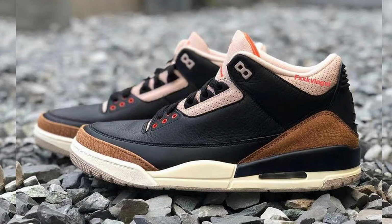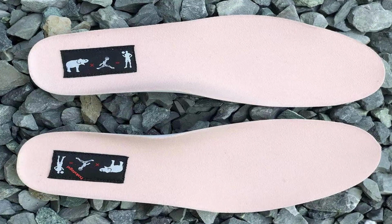So to close out this video, we have an absolute banger. The very last shoe that we are taking a look at in today's video is the Air Jordan 3 in the Desert Elephant colorway. Now, I know there's kind of a split opinion on these. People are saying that it's too close to the black cements and it's kind of a little bit tacky, or whatever you're saying about this one. But for me, this shoe is incredible. Seeing the elephant, the Jumpman, and then a Michael Jordan-like silhouette, it's just incredible.